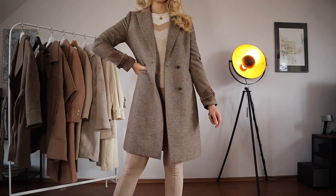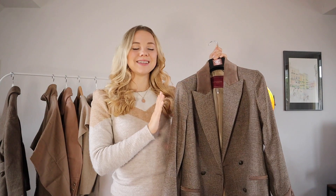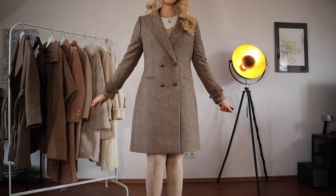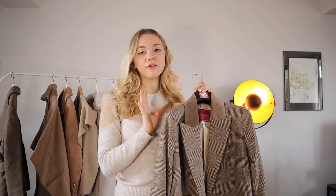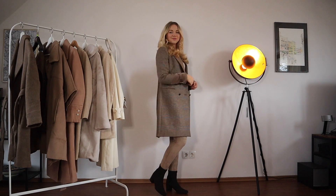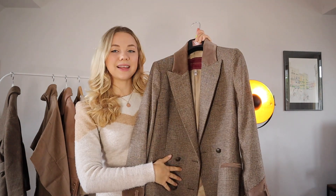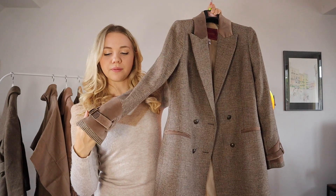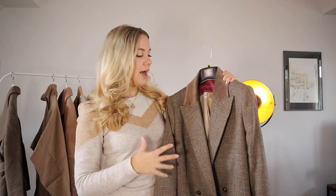Next up is this absolutely amazing wool trench — one of my personal favorites because it is such a classic print and it just looks so expensive, it gives me that old money aesthetic vibe. The coat is from a brand called Welly Gox, which is distinctly British and has amazing high quality pieces. Their price tags are more on the premium end of the high street, but they will be taking part in the Black Friday sales with up to 50% off. It has a very classic lapel style, is double breasted, and has gorgeous velvet details around the sleeves and on the collar.